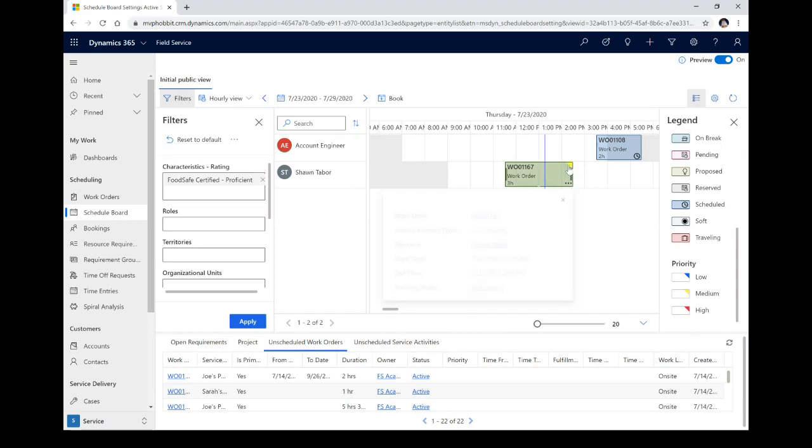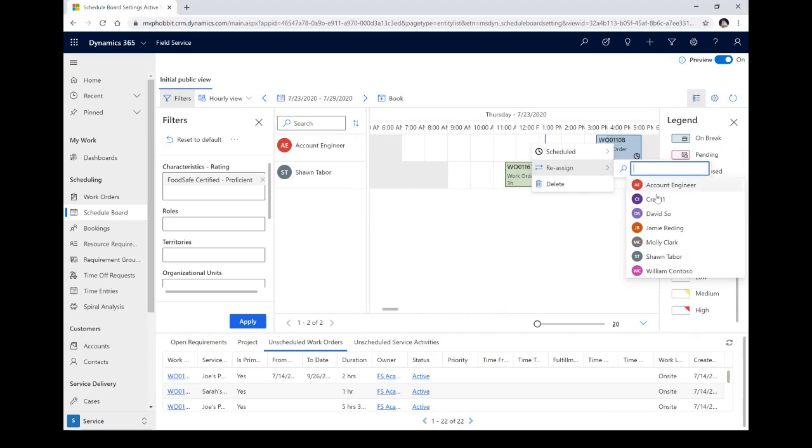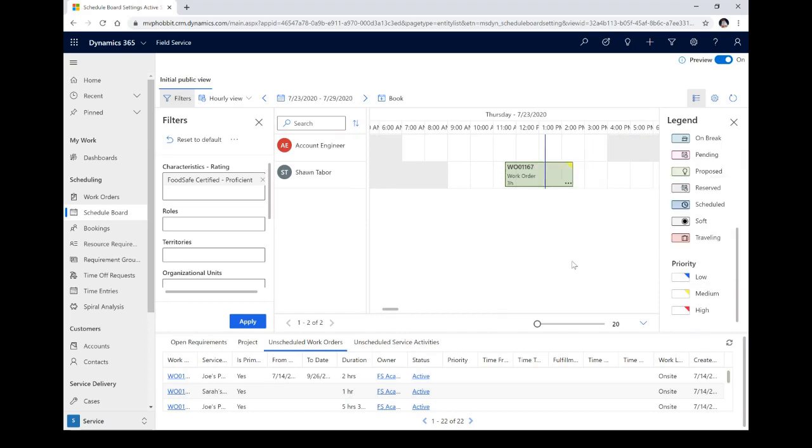I can see that this is in progress and is a medium priority. Now, if I needed to reassign this work to another technician, I can come here and reassign, selecting an individual that I wanted to assign it to, and you can see that it's immediately reassigned.